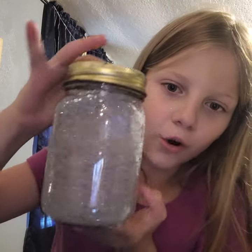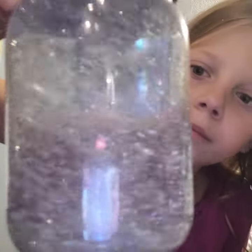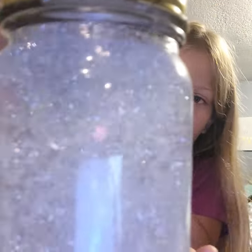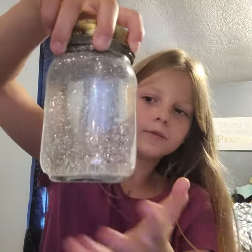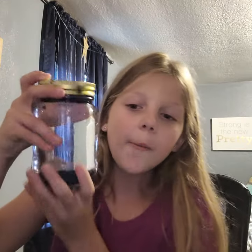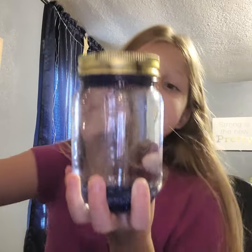Look — watch, you shake it up. Look at all that glitter! This is a silver one I made. You can shake it — look at that! After that one I made this blue one. I'm probably gonna make some tomorrow with y'all on camera. I really like the silver one.